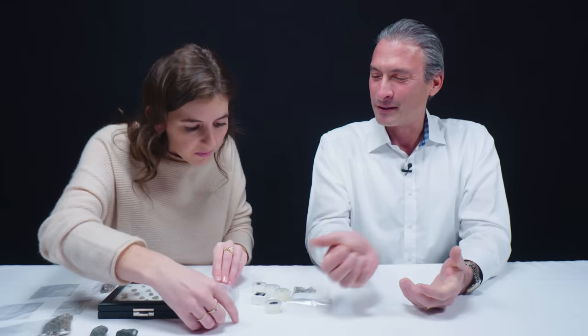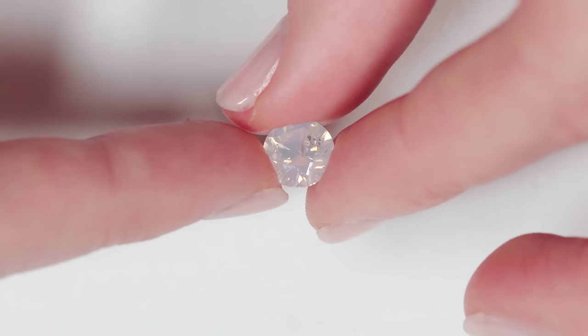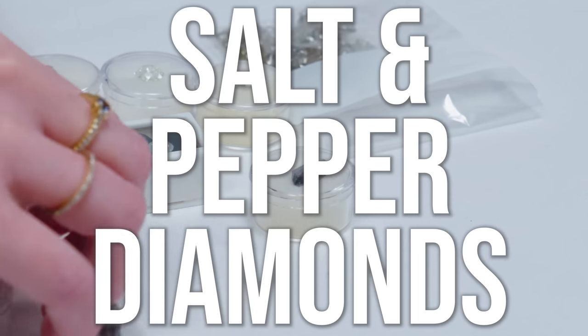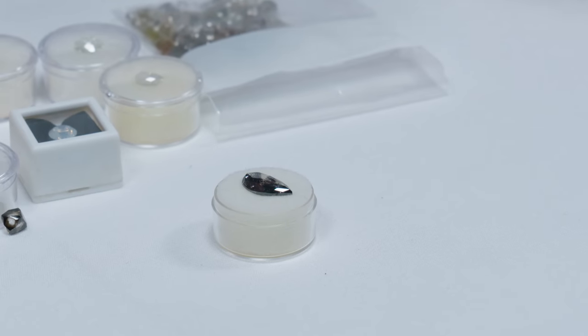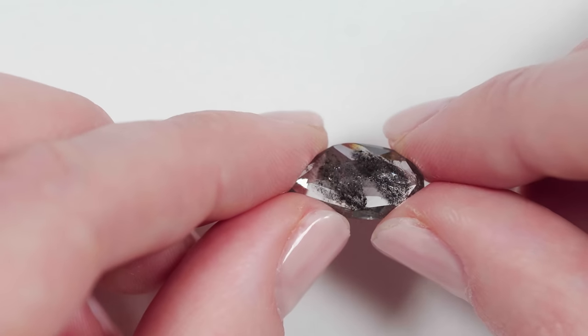So what we have here is a bunch of diamonds with a lot of cool inclusions. This is what we call a moonfire diamond — it has a kind of milkiness to it, sort of an opalescent effect, almost. It's got like an orangey fire to it. Something like this we would call our salt and pepper diamonds — these are carbon inclusions. In this case they have very cool banding. We wanted to bring out a little bit of the character of the stone, so we gently polished around the form of the original rough. The inclusions in the diamonds give it so much character — so many stories to be told in the patterns and the inclusions in these gorgeous gemstones that traditionally get overlooked in your typical Tiffany jewelry. I've actually seen a rise in popularity in the salt and pepper for engagement rings, because of that uniqueness — it's a great way to give something very specific with the inclusions to someone you love.